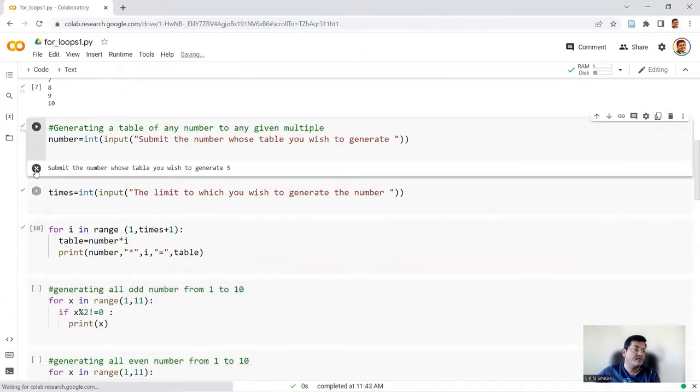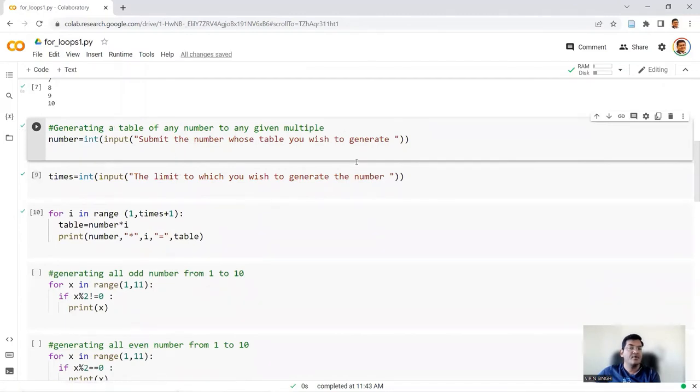And let me close this as well. And let's say I want to generate a table of 17. So let's generate a table of 17, right? When we were young, we had memorized tables until 20, but of course now we're getting old and we're forgetting. And also we're not using our brains enough.